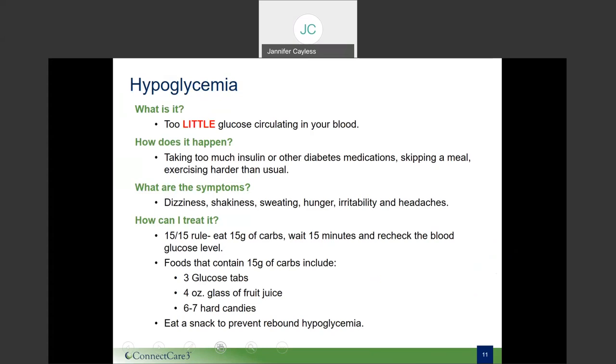So how do we treat it? The only sure way to know whether you are experiencing low blood sugar is to check it, if possible. However, if you are experiencing symptoms and unable to check it, treat the hypoglycemia. I imagine many of you are familiar with the 15-15 rule: consume 15 grams of carbohydrate to raise your blood sugar level and check it after 15 minutes. If it's still below 70 milligrams per deciliter, have another serving of 15 grams of carbohydrates. Repeat until your blood sugar is at least 70 milligrams per deciliter, then eat a meal or snack to make sure it doesn't lower again.